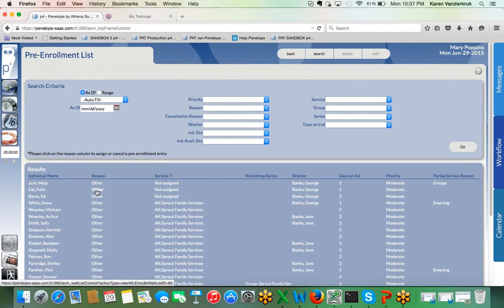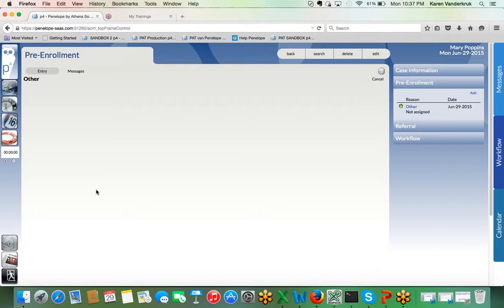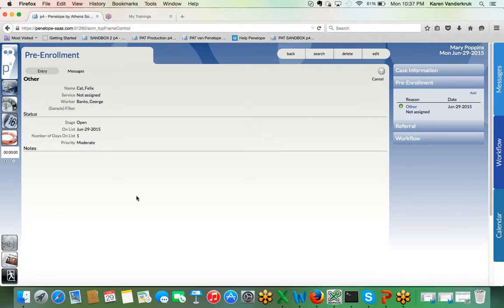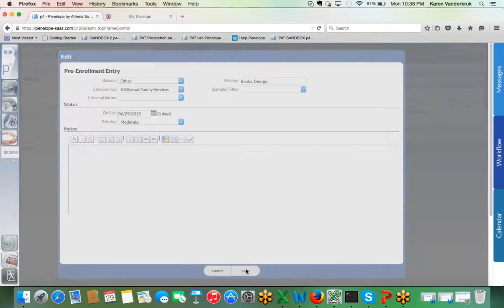Okay, so I'm going to click on this person, so Felix the cat. So I'm going to click on the reason. Still brings me to my pre-enrollment page, but you'll notice I have no assign or cancel button. And that's because a step was missed on the intake wizard. So I'm going to click on edit because I need to assign a case service. So I'm going to say it's a full case service, and I'm going to click on Save.